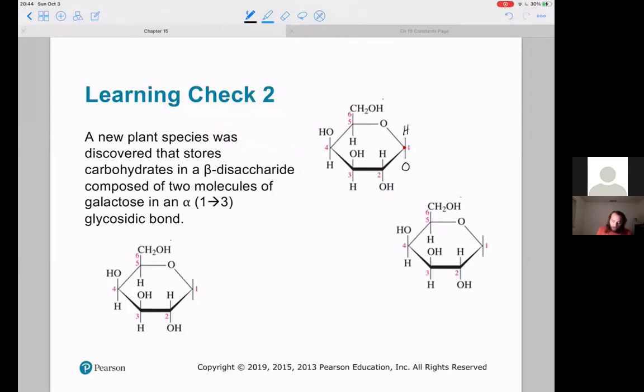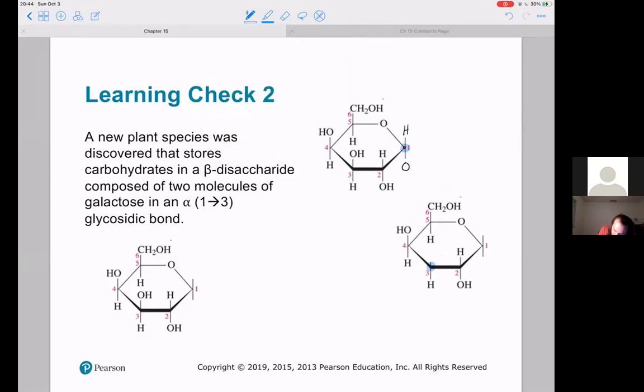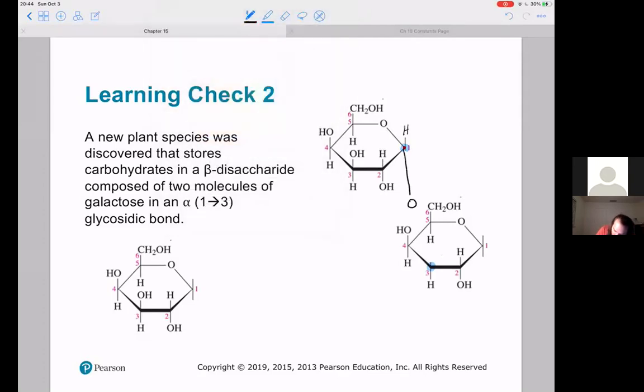And then it's an alpha 1,3, so that means that my linkage is going to be between my anomeric carbon 1 and carbon 3 in my second sugar. So I'm going to go ahead and draw that linkage here. It's going to be kind of messy or kind of stretched out here. There's an oxygen bound to that carbon there. Okay, so this is my alpha 1,3 glycosidic linkage that I just drew in.